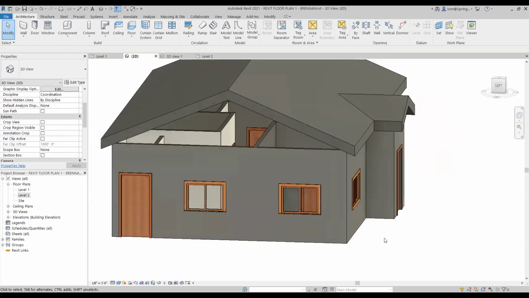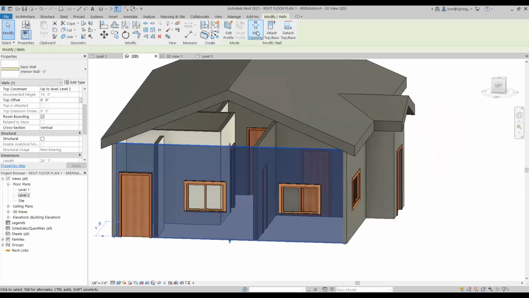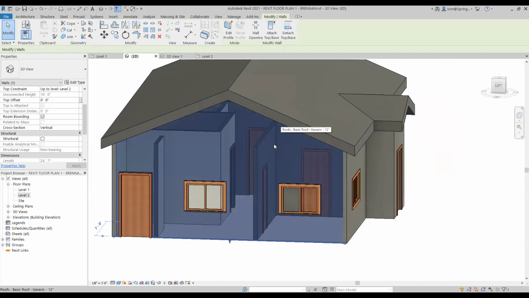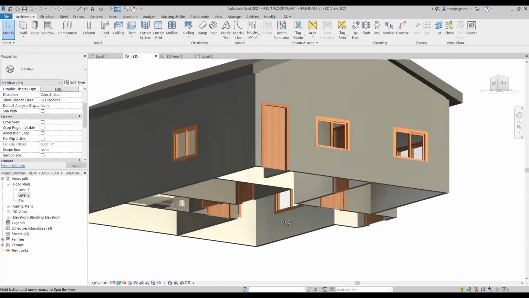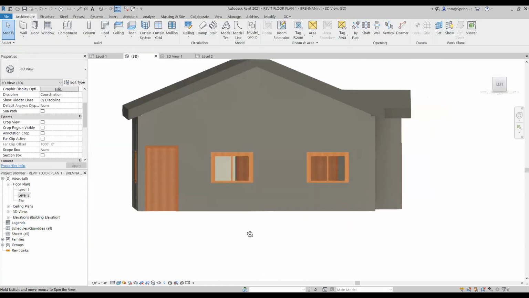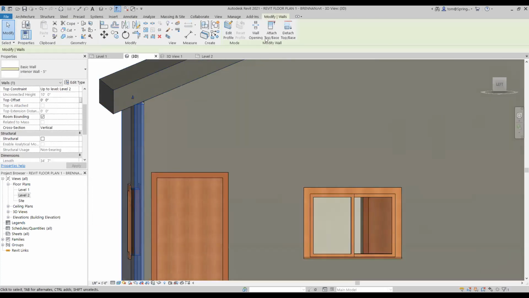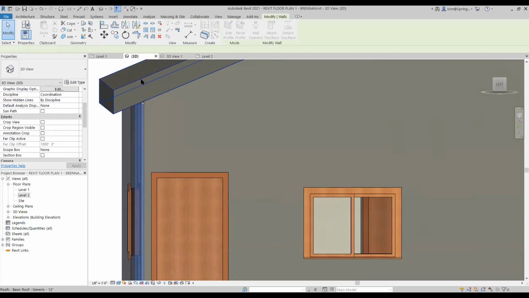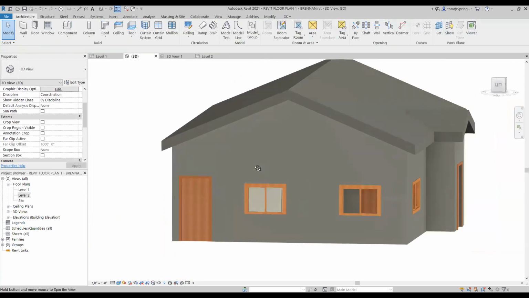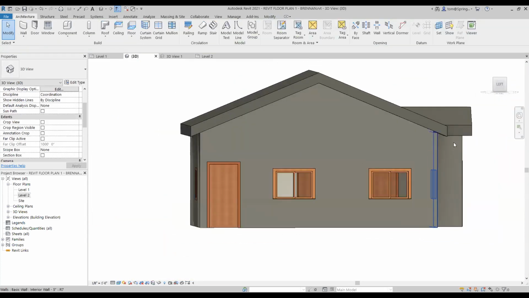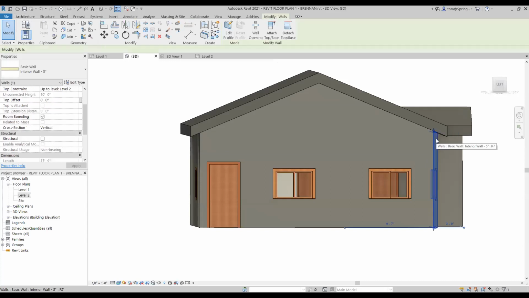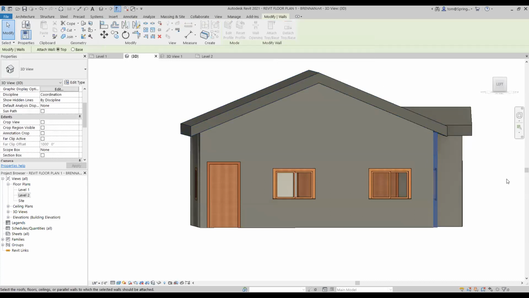And this is how we are able to complete the exercise. And then over here, you're going to notice on the sides, there's a little bit of a gap there. So we're going to click on this wall right here, and we're going to go to attach and grab the roof. We're going to attach to the roof right there, and we're going to do it right here because it's over here as well. And this is just kind of clean up stuff right now, but it's important.